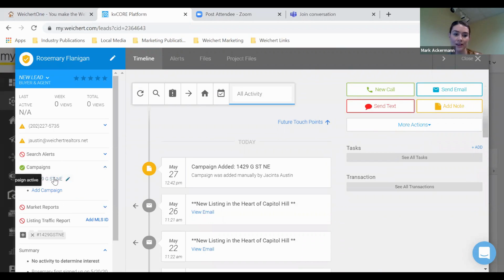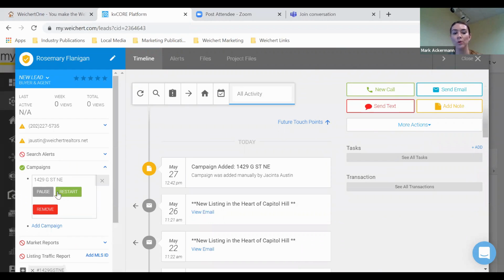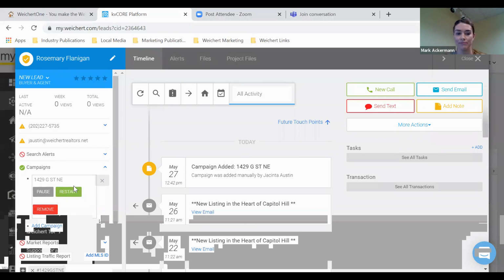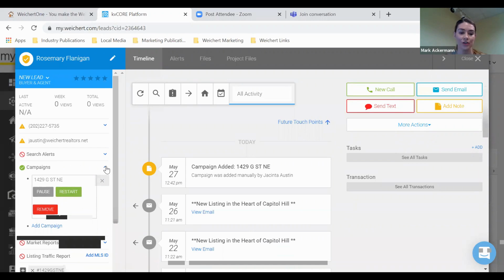As you can see, there's the campaign there. And remember guys, you can pause, restart, remove this campaign wherever you feel like it. Just make sure that you've got the right action on there.